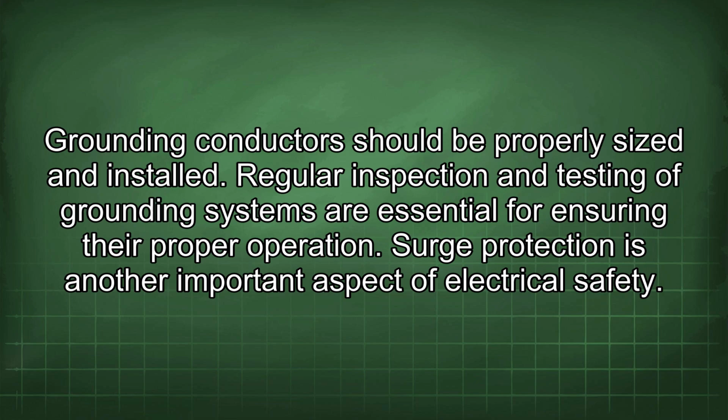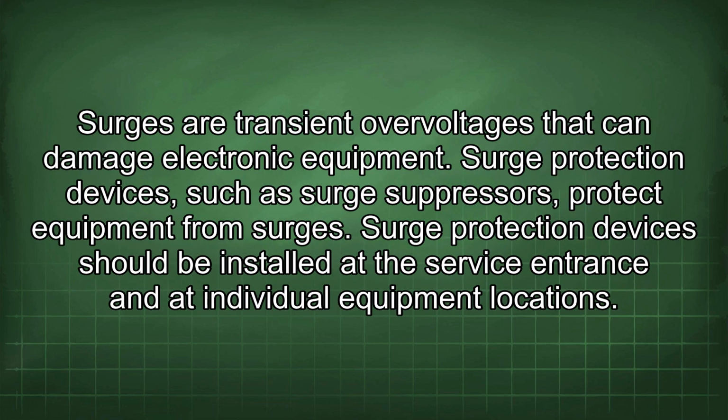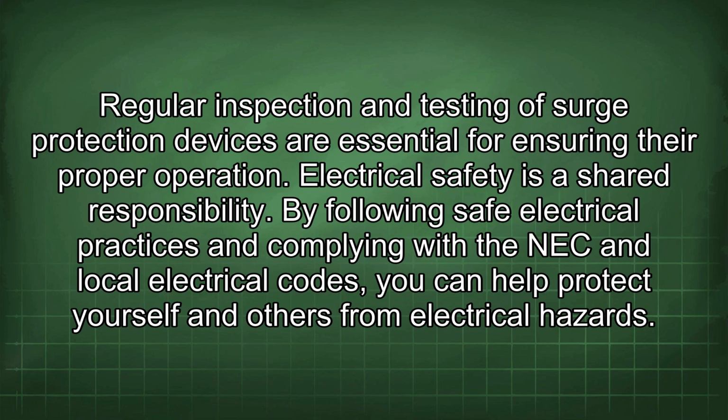Surge protection is another important aspect of electrical safety. Surges are transient overvoltages that can damage electronic equipment. Surge protection devices, such as surge suppressors, protect equipment from surges. Surge protection devices should be installed at the service entrance and at individual equipment locations. Regular inspection and testing of surge protection devices are essential for ensuring their proper operation.